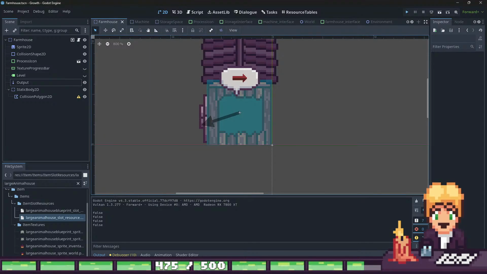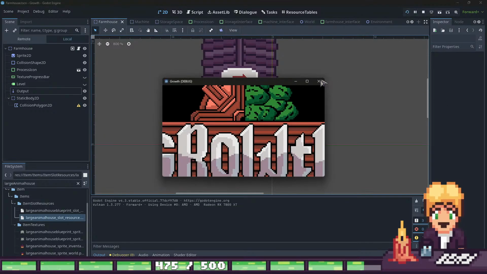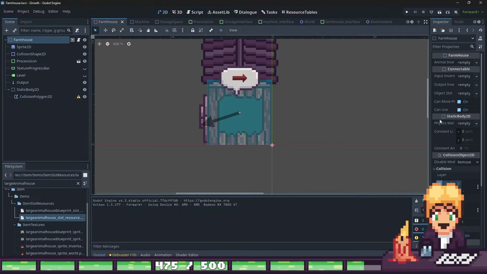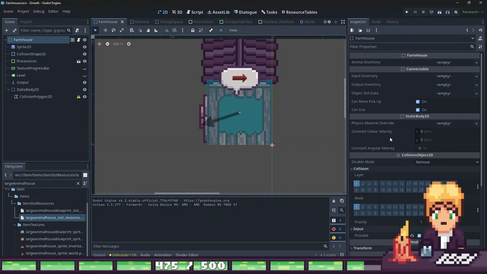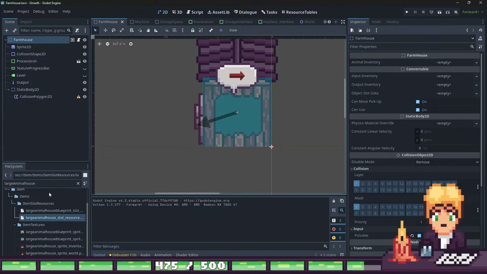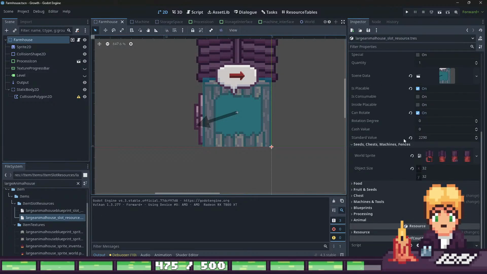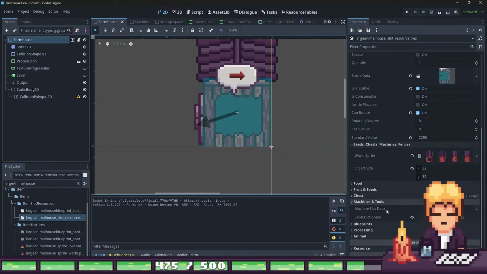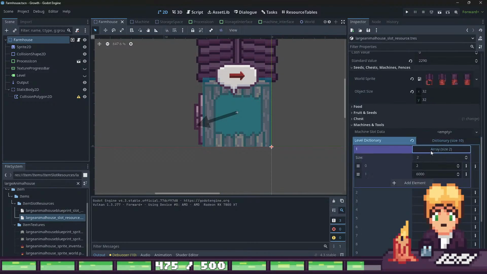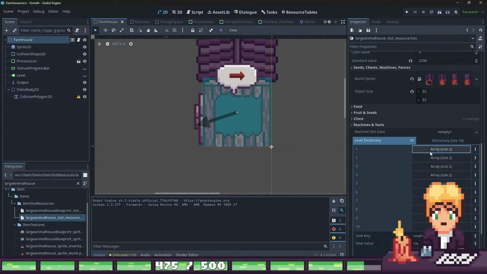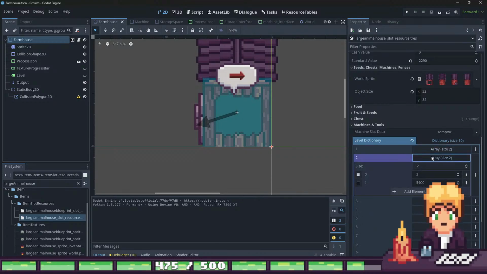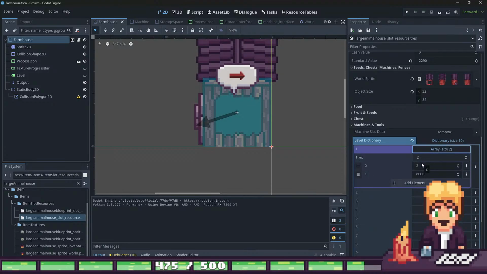And the process should already start. But the thing is, right now, the process we set in farmhouse directly. So let's see. Right now, it's always level 1.